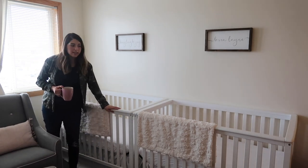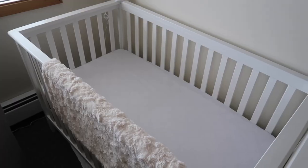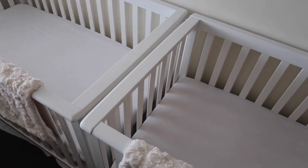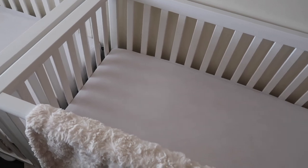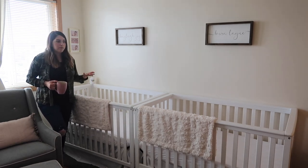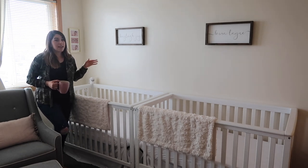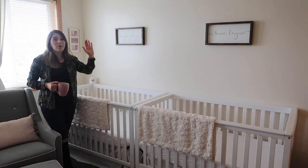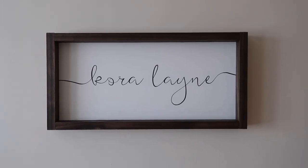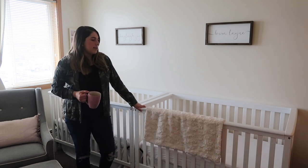These cribs were my mom got for us, along with all of the bedding and mattresses. The cribs are from Wayfair. We live on an island in Alaska so it's really hard to get products here, but I really do love these cribs. They're just plain and light, and they're convertible — they go to toddler beds and I think also twin beds, so you definitely get more bang for your buck. The sheets are Aiden and Anais, a cotton muslin material in white. These name signs are probably my favorite thing in the room — I'm so obsessed. I got them from Etsy and they have the girls' first and middle names: Kaylee Joy and Cora Lane, with a dark stain around them. Just beautiful and simple.